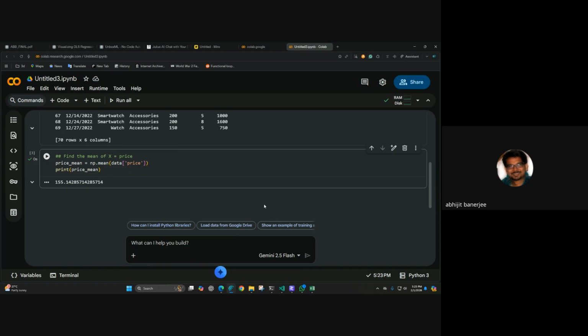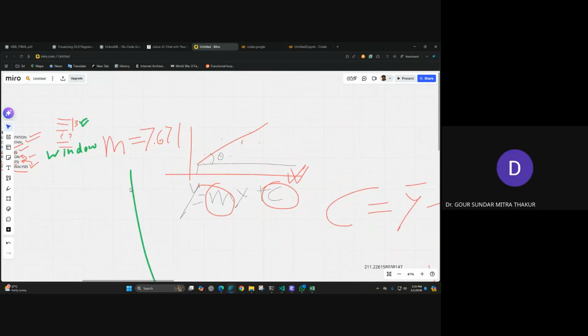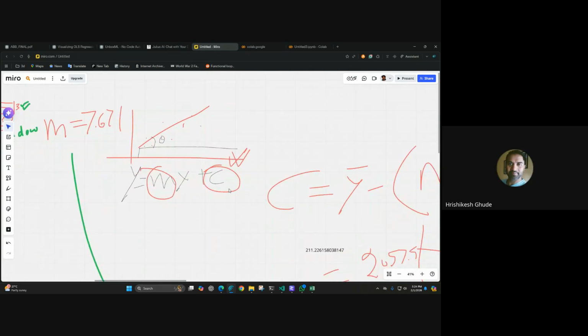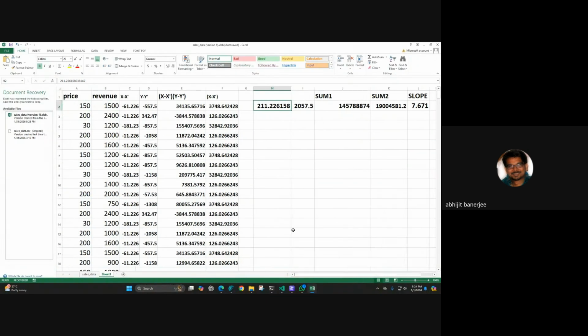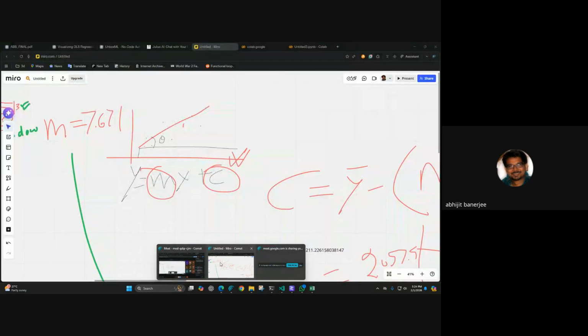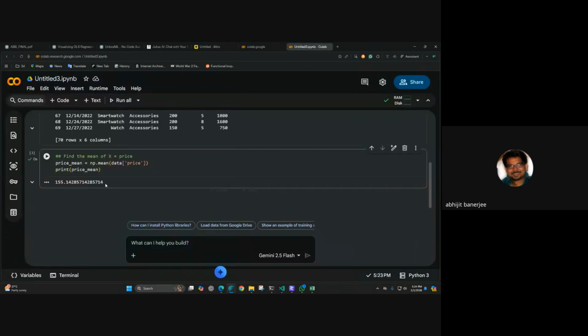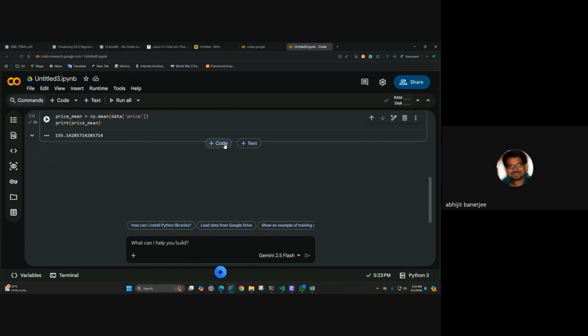That is our mean. Does it match with the one that we have found? Where was it? No, it was 211 point something, I think. It is on Excel. Yes, it was here, 211 point something. But did we do it for price? The mean was 211.26 and I'm getting something else here. I will not blindly believe in Excel. Whatever this is, it is right, because this will not do any problem.